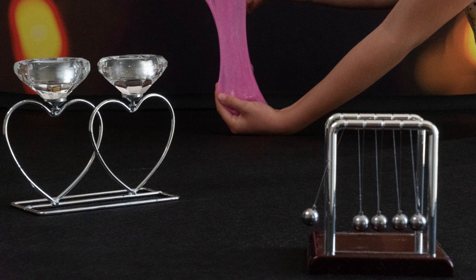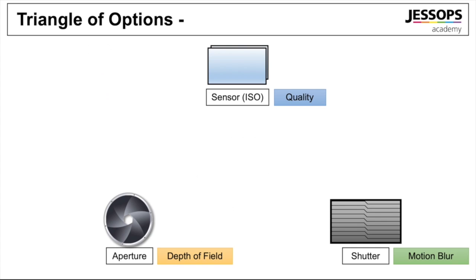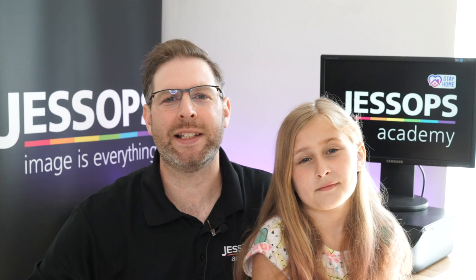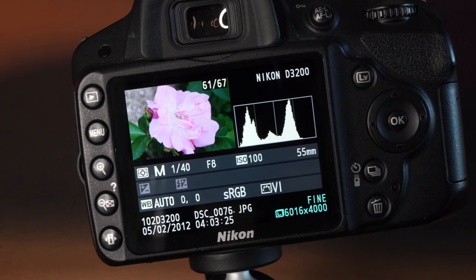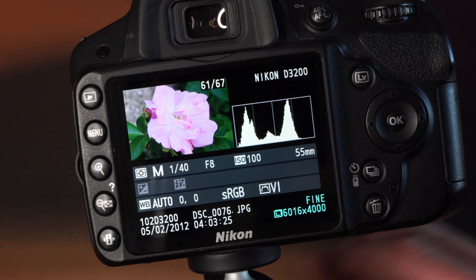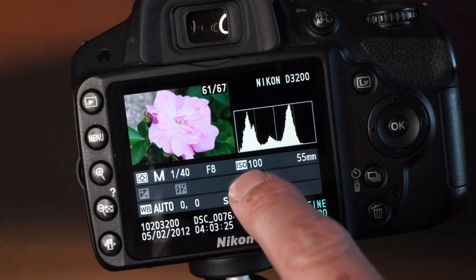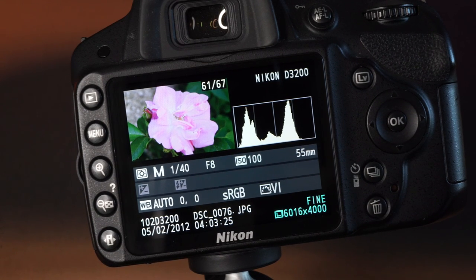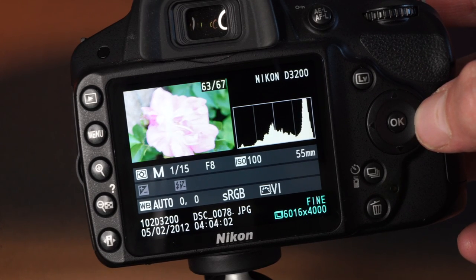When you're in manual mode it's always about balancing things out, and the more you do it and practice it the better you get at making those decisions. Another really useful tool on digital cameras is the playback function. This gives you instant feedback on your image and not only that, it gives you all the detail of the settings you've used for that shot — your aperture, your shutter, your ISO, and even your focal length — which means it's excellent for doing the detective work on whether things went right or why things went slightly wrong.